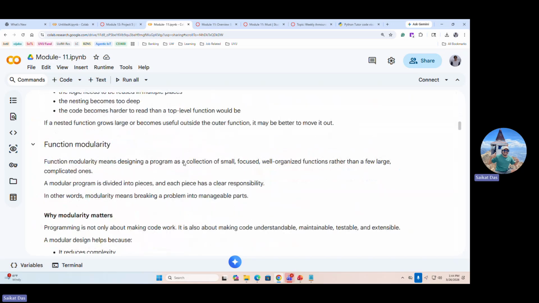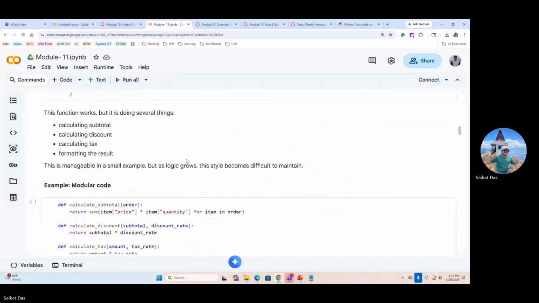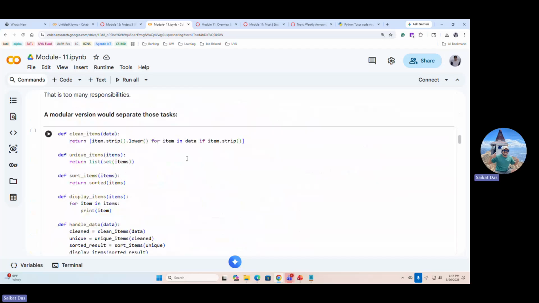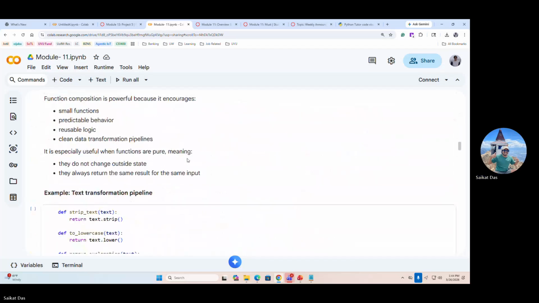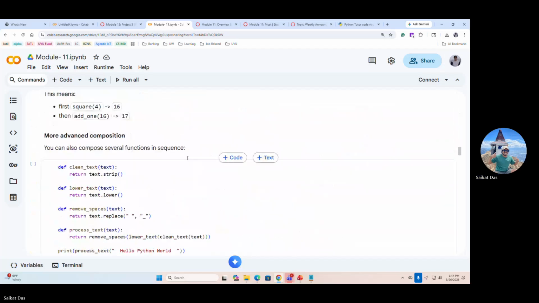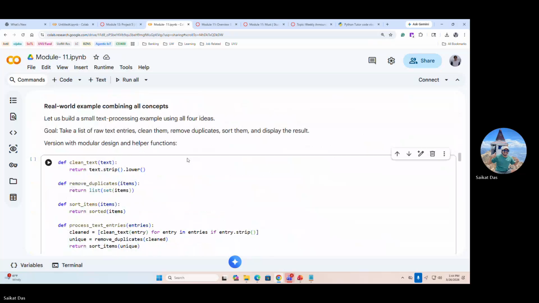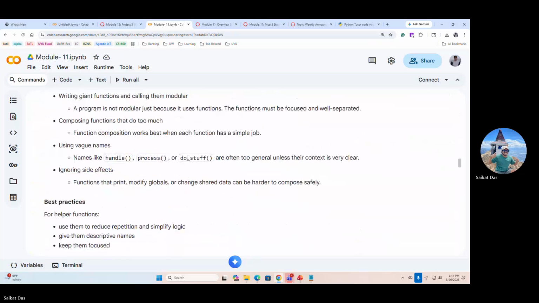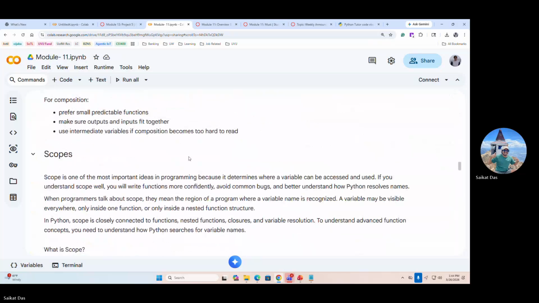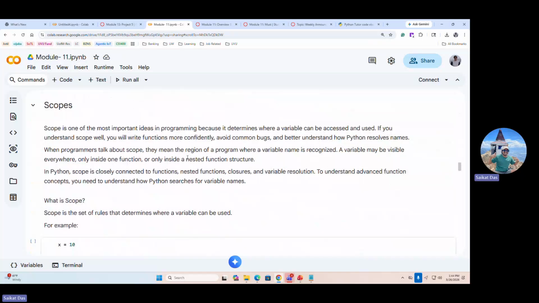First, let's discuss scope. What is a scope? Scope is the most important area of programming because it determines where a variable can be accessed or used.